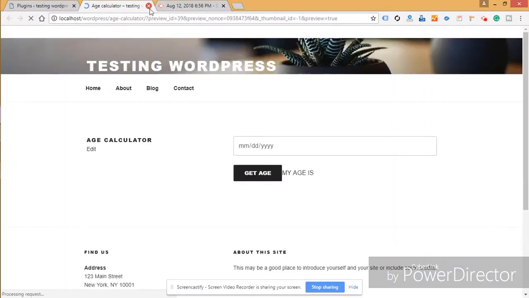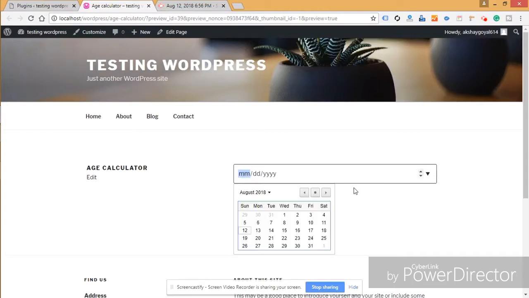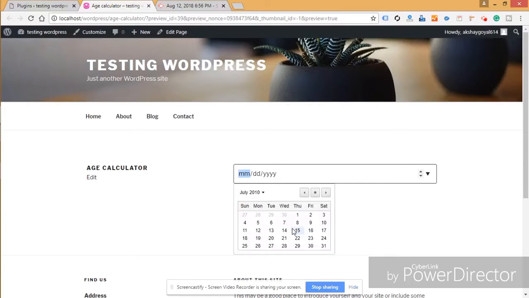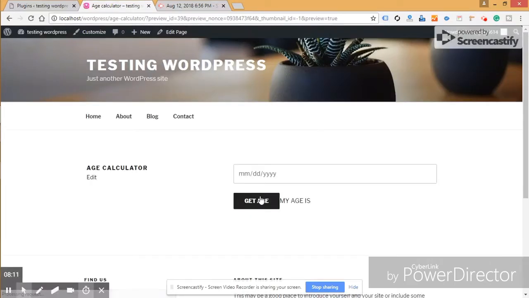So I go to my page and check that it is working or not. Suppose I choose the year 2010 and any date, any month. Now click on get age. You can see it is not working.